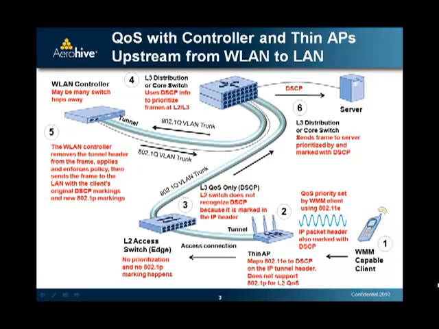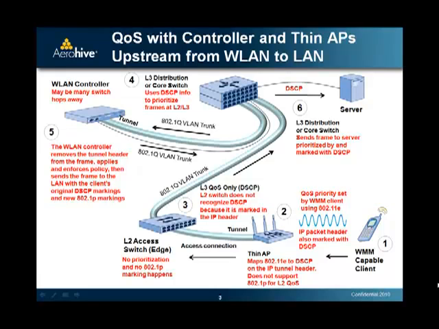When the layer 3 switch receives the frame, it removes the IP packet from the Ethernet frame, reads the IP packet's DSCP value, and prioritizes the packet appropriately for egress. In step 4, upon exit, the packet is placed into a new Ethernet frame that is marked with 802.1p in its header and shipped to the controller. The value used for the 802.1p marking is based on the DSCP marking in the IP header.